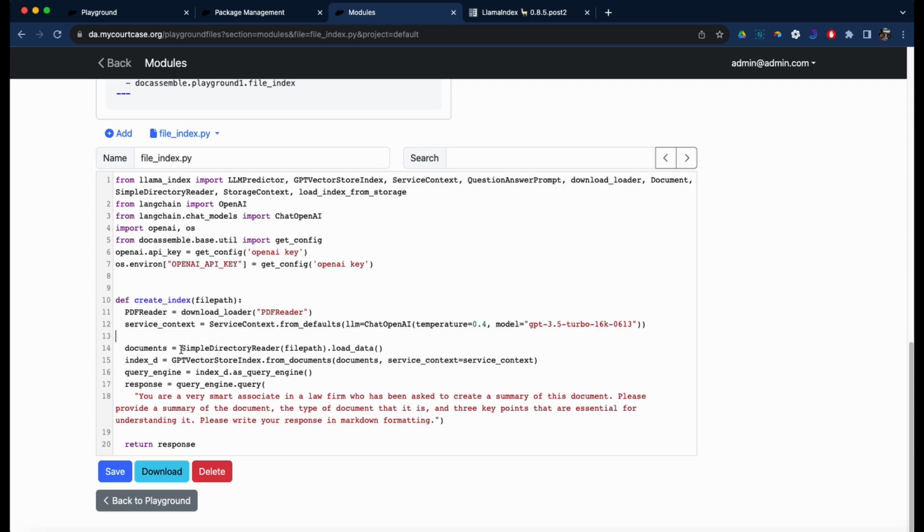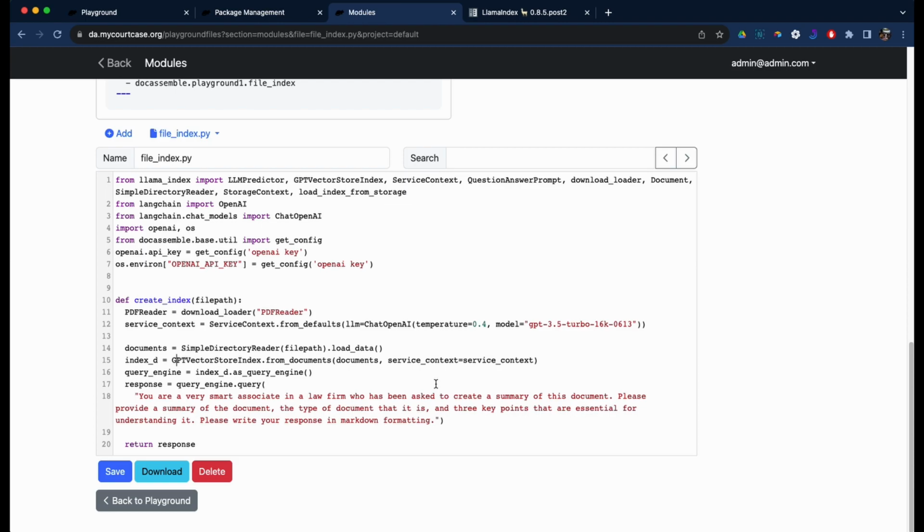And then I'm setting a variable called documents, which I'm using the simple directory reader here to go and get that file path here. And remember, this is what I'm passing through. So simple directory reader is what it sounds like. It's going and reading that directory and then using the load data method to load all of the data that's in that folder. Here on line 15, I'm creating what's called a vector store index. If you haven't ever heard that term before, a vector store index is essentially a representation of every character in the document that I'm feeding into the model and how probable it is that one character follows another. One of the things that llama index does very well is create these vector store indexes for us from PDFs or from documents that we feed into it.